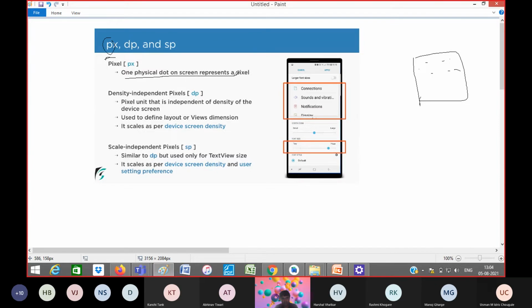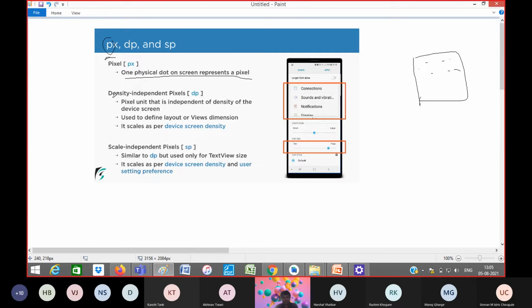It is a physical dot on a screen for our purposes, because right now we are not going to learn about image processing and all. How this image is going to be displayed on the screen, what the screen technologies are behind that, and how pixels vary with the screen technologies moving ahead, we are not going to learn that. What we are going to learn is just understanding that pixel proportions and attributes are important when you design a particular layout or when you design a particular control's position on your apps to be displayed. So for that purpose we are learning.